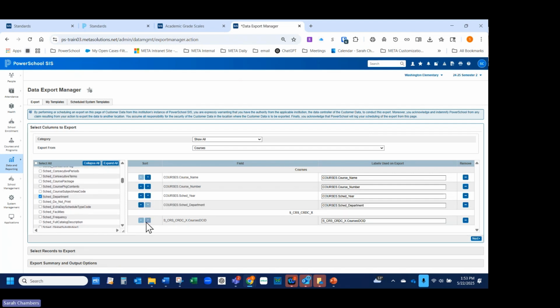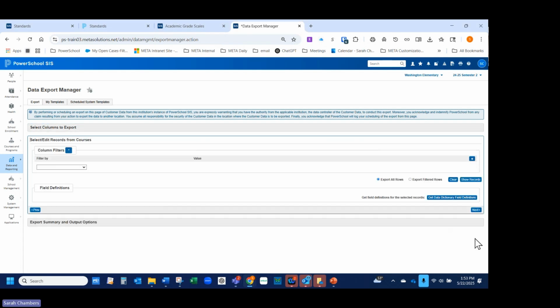Thank you. So I picked the fields that I want to see. If I don't pick them here, when I go to the edit, I don't see them. So let's go with this. And let's go next. And let's filter it by sched year. Assuming it's like that.